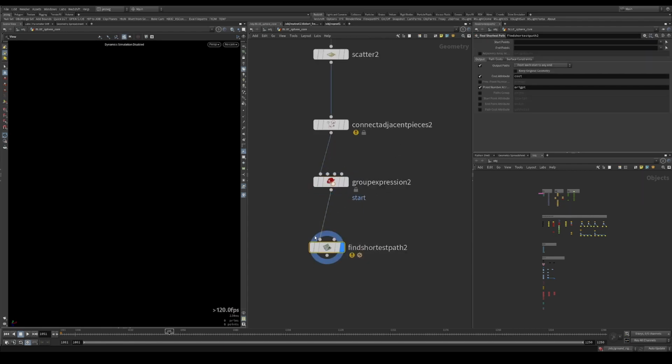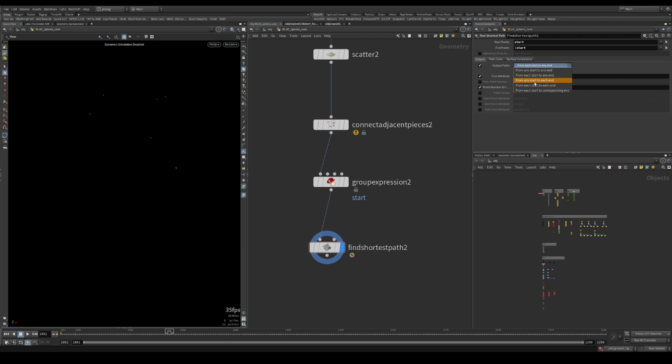We could use that in our find shortest path. So we put down the start group here, and under endpoints we say all the points except for the start, and under output paths we say from any start to each end.